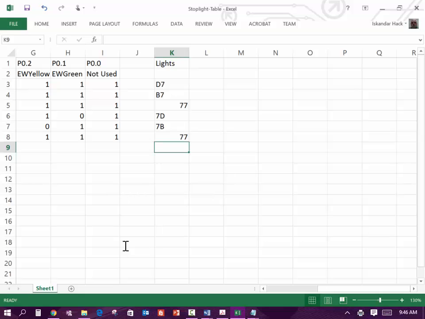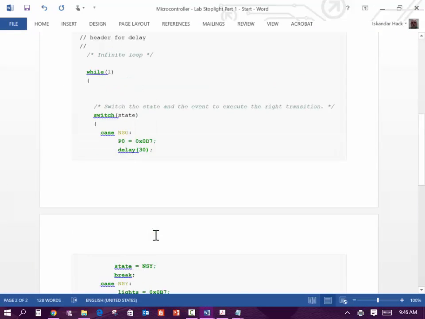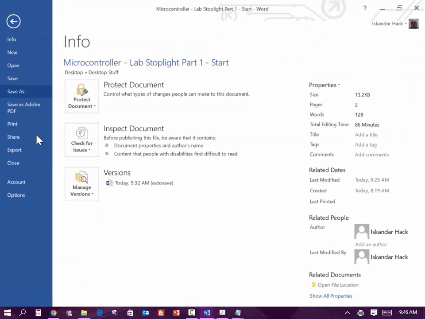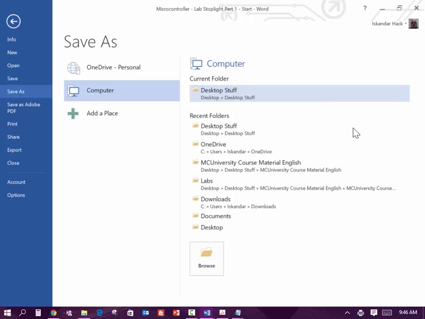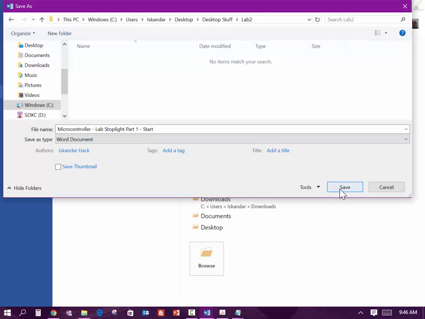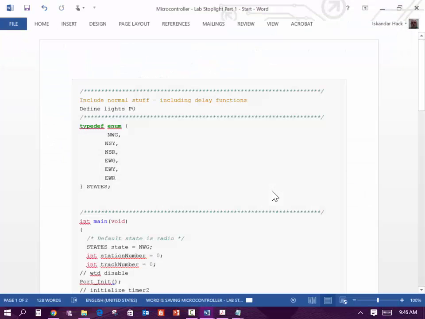So I'll put the spreadsheet up, and then the other thing I'll put up is this stoplight part 1. Where did I save this? Save as. And I'm going to put Lab 2 as well. Put them all 3. So I need to print those. I'll put those 3 files up right there.